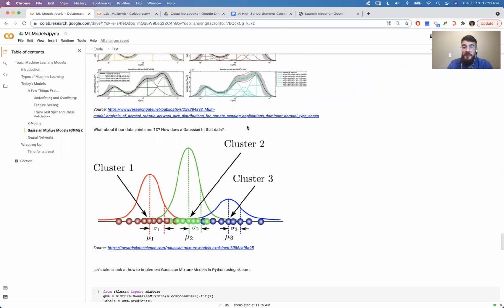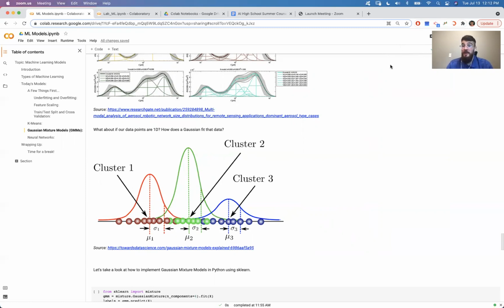So if all of your data is plotted like this, all the red points are plotted, the green and the blue. You could create 3 different Gaussians based on those points. Where they're clustering the highest would be the mean, right? So if there's a lot in that region, it's the mean. And then it moves outward just like our normal Gaussian distribution would, right? Less points means the Gaussian dies off. Less points over here and here, our green is going to die off. Same thing for the blue, it'll die off. Okay.